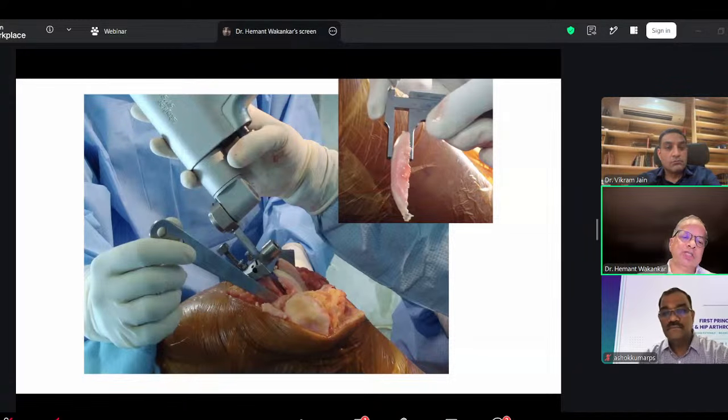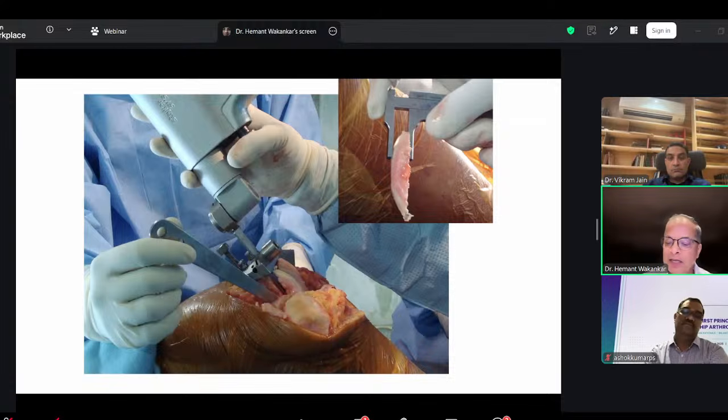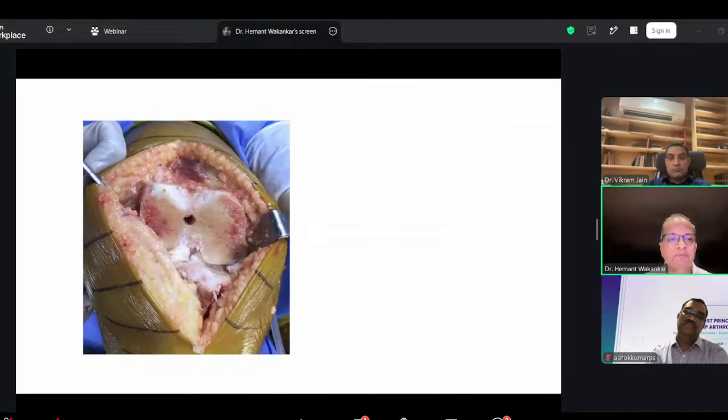Now, there are situations when the knee phenotype is different. Occasionally the lateral femoral condyle, what used to be said to be hypoplastic. But we today know, following the CPAK and other knee phenotypes, that you can actually have these different knee inclinations. But I think here we are not considering those. So this is the kind of distal femoral cut that I get at the end of my first cut. And then what I look at is the medial osteophytes.